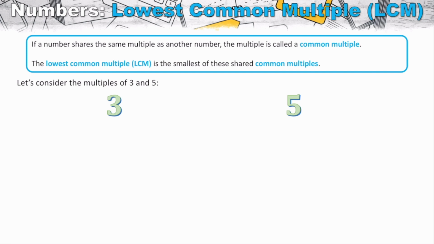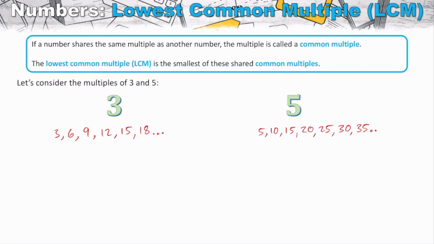Now, a better way that I like to think of it is essentially we've got the numbers in front of me, 3 and 5. I want to know when do my 3 times tables match my 5 times tables. So for example, if I look at 1 times 3, that's 3. 2 times 3 is 6. 3 3s are 9. 12, 15, 18, so on and so forth. All right, I want to know when does this match with my 5 times tables. So that's going to be 5, 10, 15, 20, 25, 30, 35, so on and so forth.